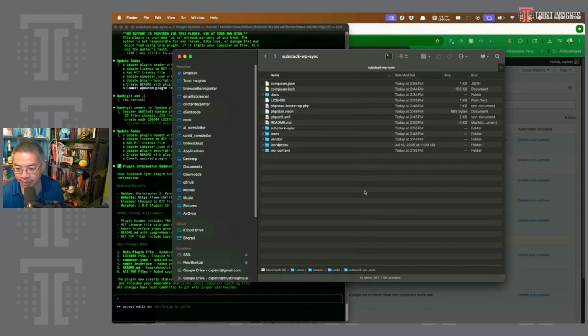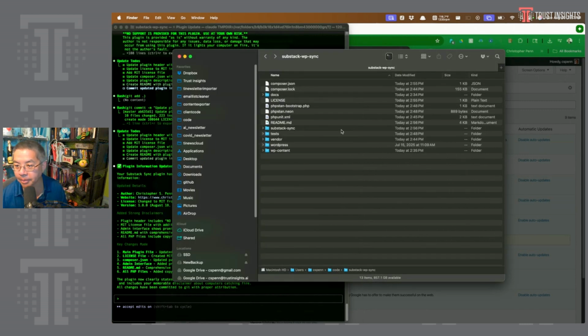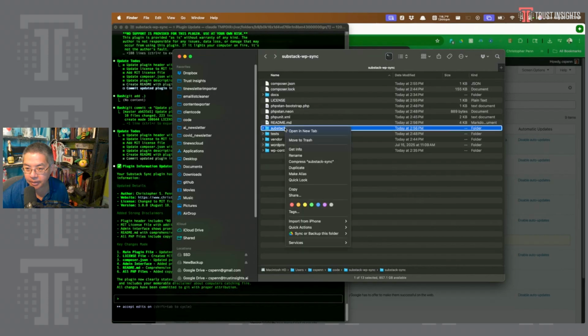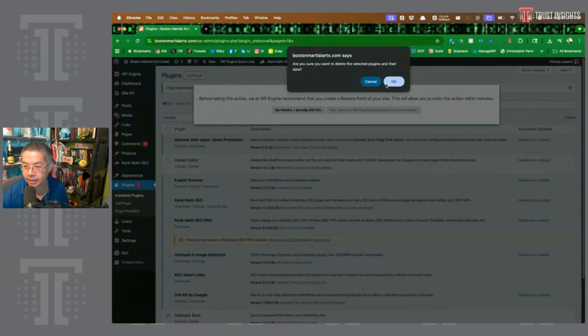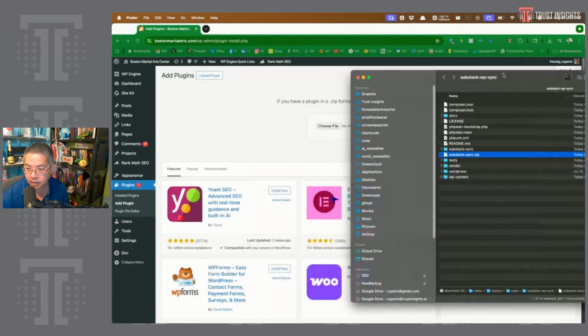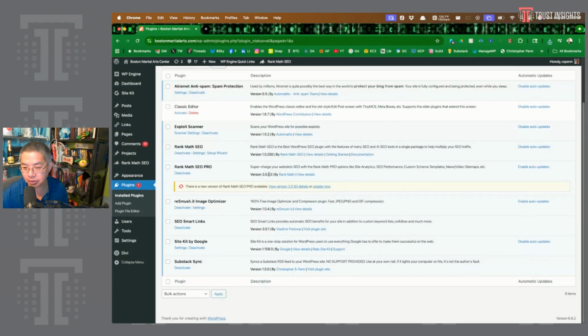All right, we fixed the plugin so that it properly has all of the relevant information in it. Now, let's double check to make sure that it is ready to go. Let's compress it. And now let's try again. Add plugin, upload plugin, drop in the zip file, hit install, activate, see if things light on fire. So far, so good. Substack plugin has my correct website, which is good.